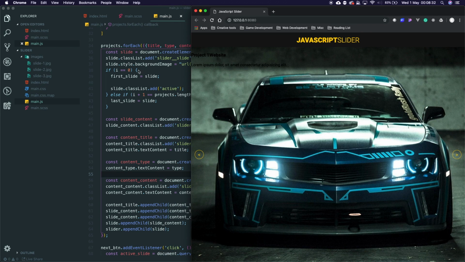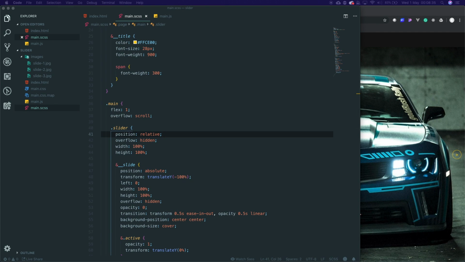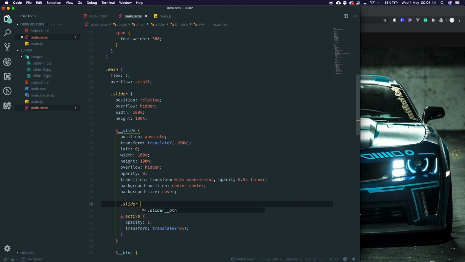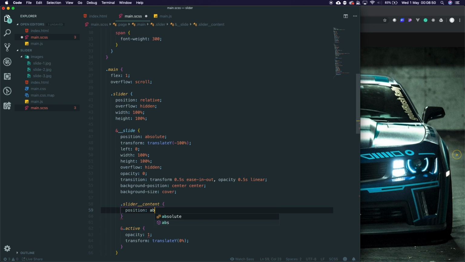Now we want to add the styling to this. So let's go to our main Sass, and as we said before, inside the slide component, just before the active, we want to say slider_content, and we're basically going to write some style. So we're going to instantly set the position to absolute. We're going to set the width equal to 100%, oh not 200%, Jesus, 100%, because we want to take up the whole width. We're going to set the max width to 600 pixels. So this means on desktop, its max width is going to be 600 pixels, and on a phone, it will just be 100% of the width it can take up.